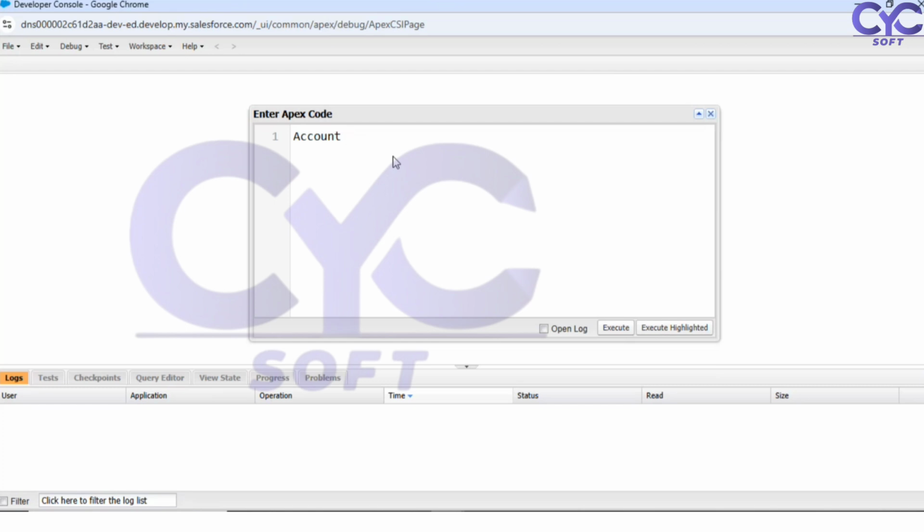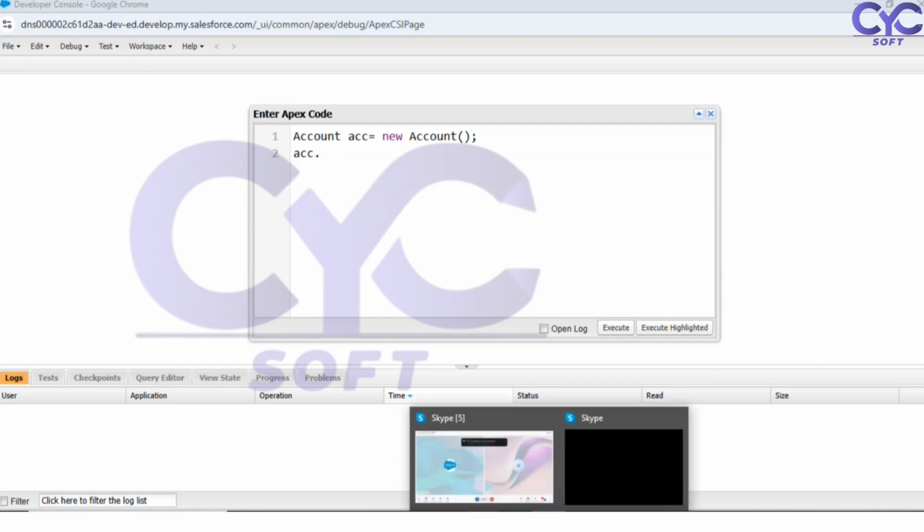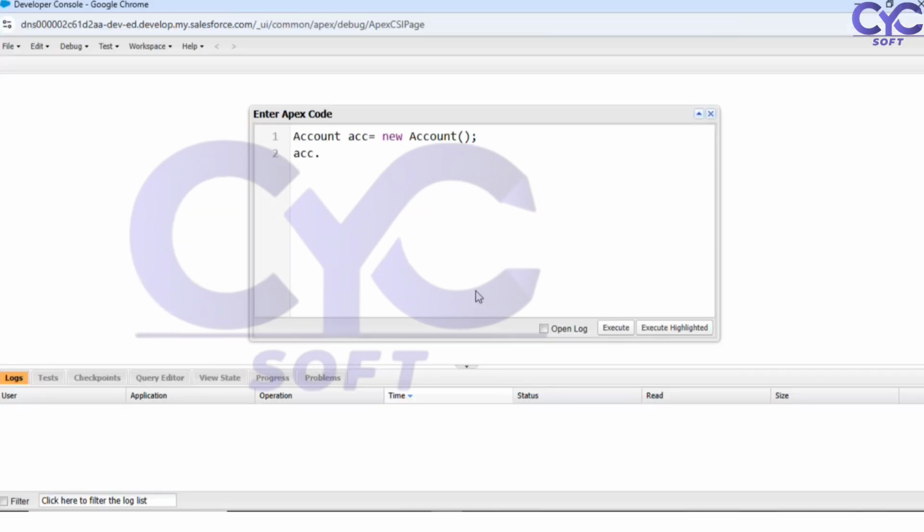Let us say acc equals dynamic memory allocation. In yesterday's and the previous class we covered this topic, right? How to create an object, what is a class, all these things. So again, the class name. Now acc dot, and what are the variables? In the object, whatever fields are there, those are nothing but the variables. So the ORM transforms the fields into variables.